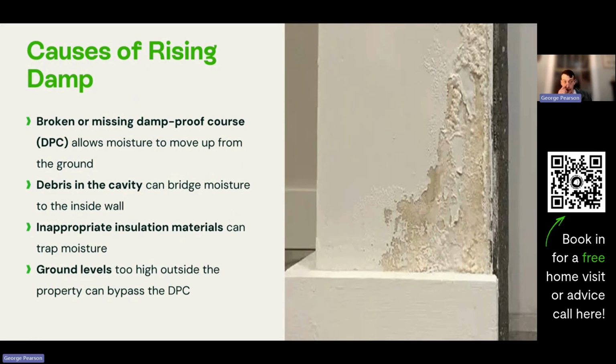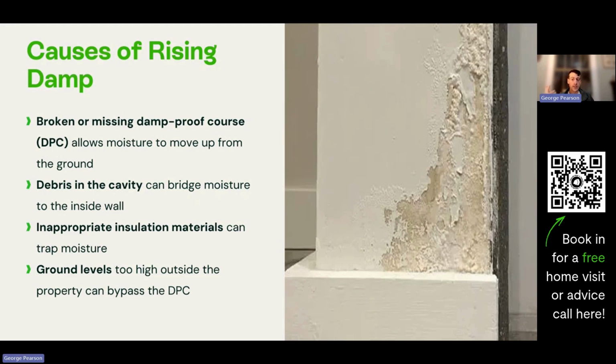So, causes of rising damp. This image shows white mould forming, and the photo is taken in a basement, I believe. Rising damp occurs when ground moisture moves up through the walls by capillary action. It's most common in older buildings that lack a modern damp-proof course, or where a DPC may have failed. You'll usually see it at the base of walls, often as a damp patch or white powdery salt deposits called efflorescence. It's different from mould, which tends to form higher up on the walls due to condensation.